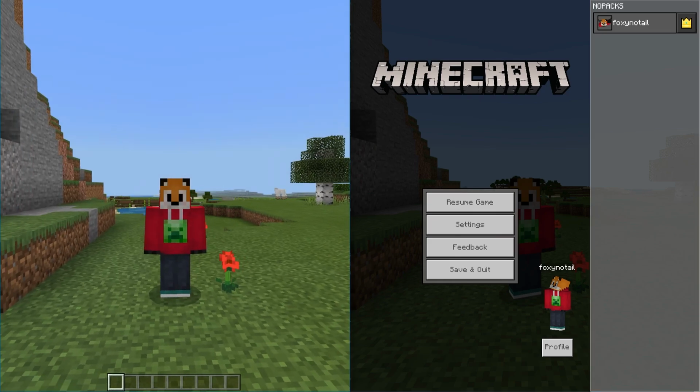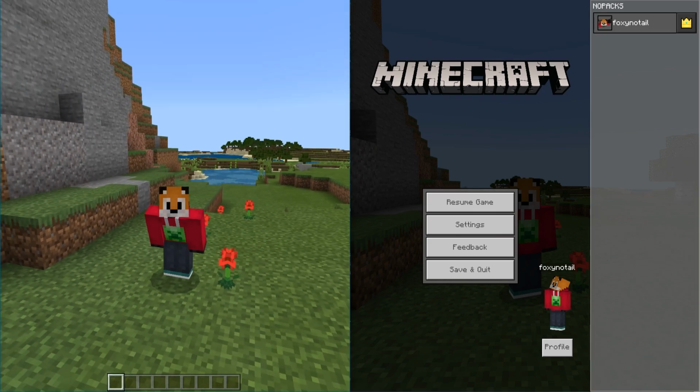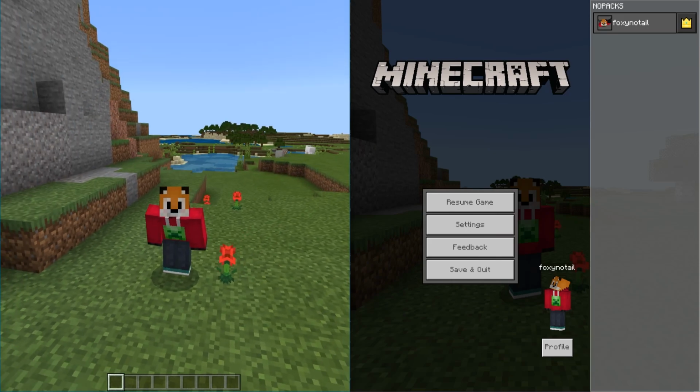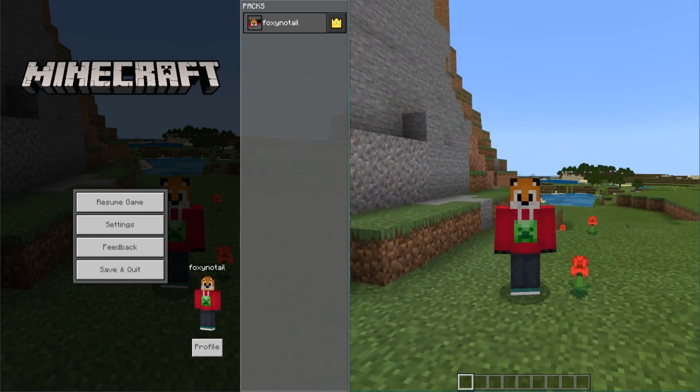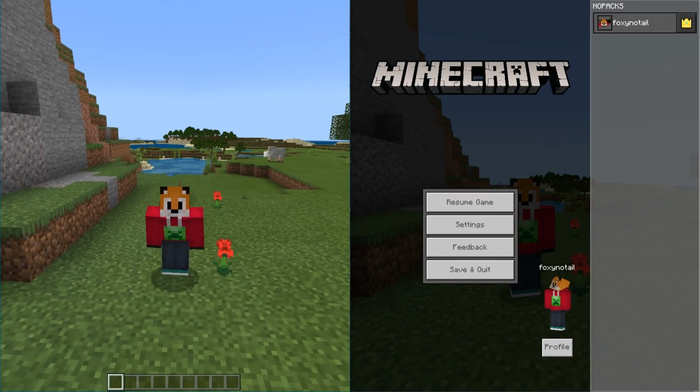And this is not one of my packs, but I do have a video on how to do this, which is only available to do on Windows 10. So sorry if you're not using Windows 10. But yeah, we can multi-instance now. And let's look at the difference, because there really doesn't look like there's a great deal of difference.